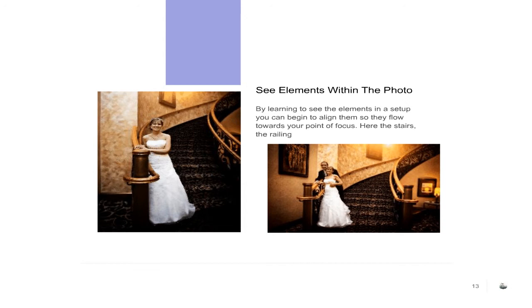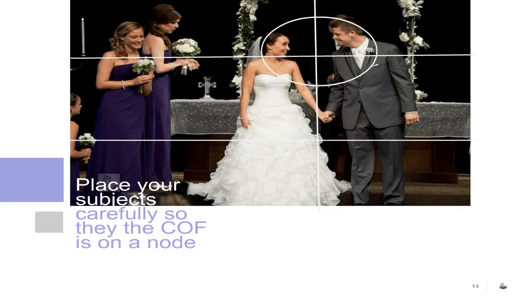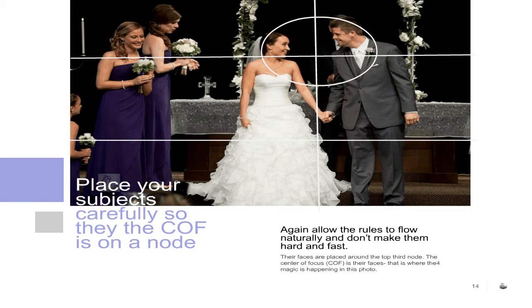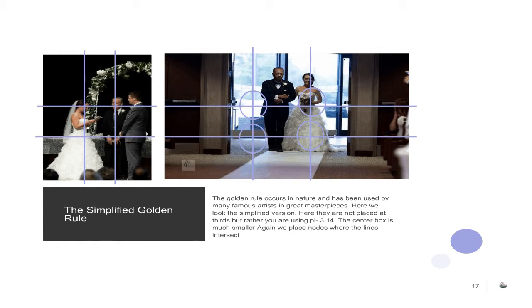So if you think about the background and everything in it, when you place somebody, where is everything pointing to? And you want it to point towards the main subject. Here I want to show you an example. Again, it's not a hard and fast rule, but look at this and you see that we have placed the faces of this couple around the node of the 2/3 line, both vertically and horizontally. Again, where's your eyes been drawn? To their faces, and they're placed right around that node, and everything else points to and leads you to that part of the picture.